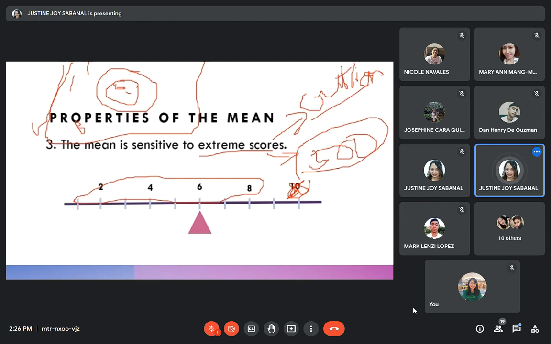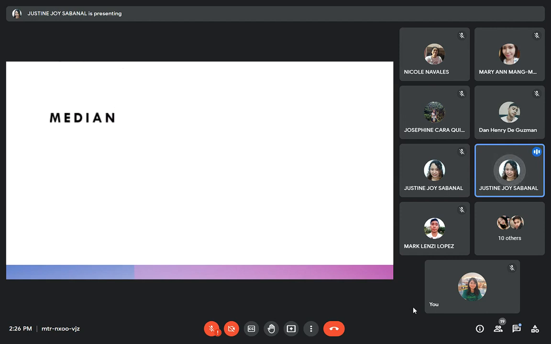That is the median. The median is used for quantitative information, specifically when there are extreme scores, or for qualitative information whose level of measurement is ordinal. So why is the median applicable to an ordinal set of data? This is its definition: it is the positional middle of an array of data.